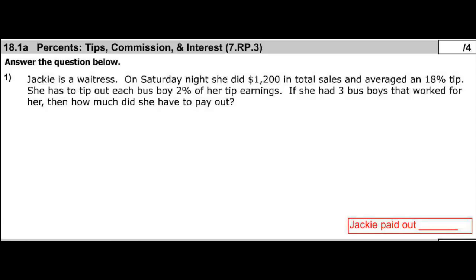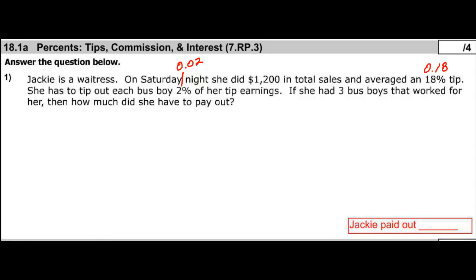We're checking, do we know how to change a percent to a decimal? So when we have 2%, do we know that that's 0.02, not 0.2, but 0.02? For the 18% tip, we know that that's 0.18. And then can we put together a series of problems? Can we logically figure it out? So these are very much reading problems. You have to take your time and carefully read them.